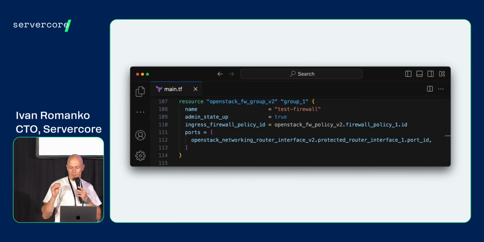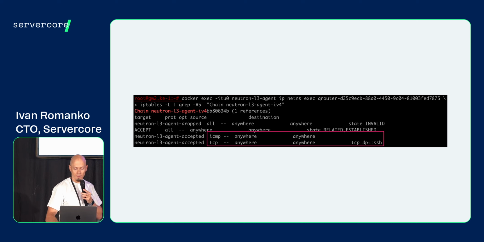We combine these two rules inside a policy and apply this policy to a router port we have created previously. And after that, if we go back to the network namespace on a gateway node, we will also see these rules set up here. And this operation takes even less time. It's sub-second.